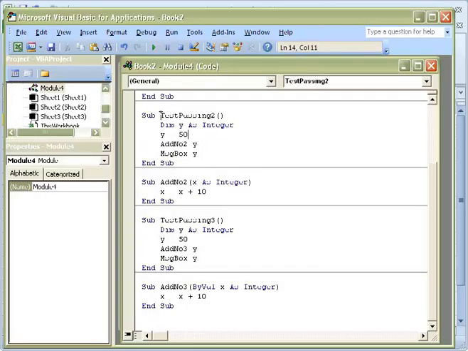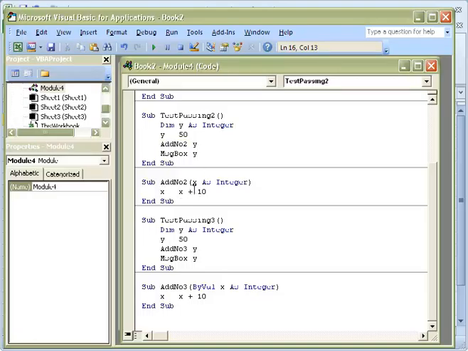Similar situation. Test passing 2, and y is a variable for integer. Right now it's assigned to 50, but we want to do certain things on the y value according to this command. So in this subroutine, whatever the number or variable is given, it's adding 10 to it.